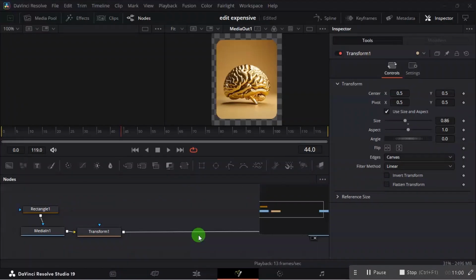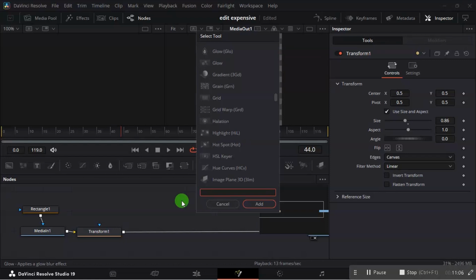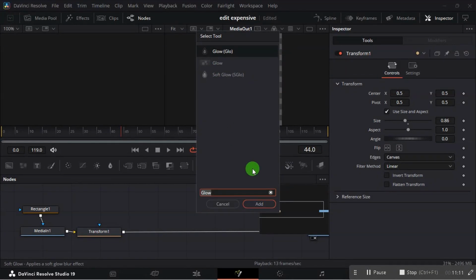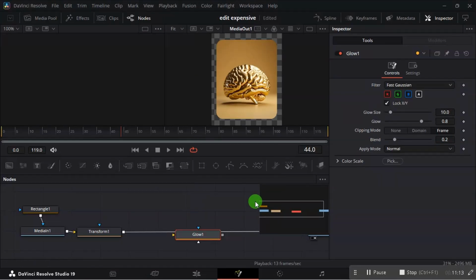Now the next thing is the shine effect, and this is our last effect we'll be doing for today. So I want you to hit shift and spacebar and search for glow. Okay, so search for glow. You're going to see a lot of glow, but make sure you pick the one I'm picking, the second one, and click add, right? So when you click add, you hold shift and you drag it into your line, the line that you have there, right?